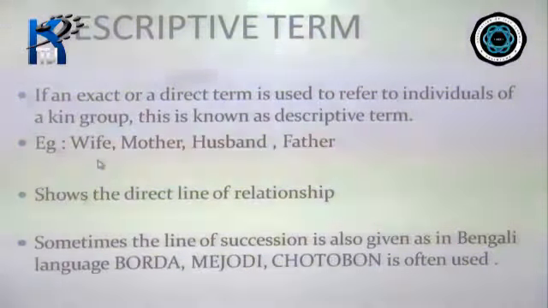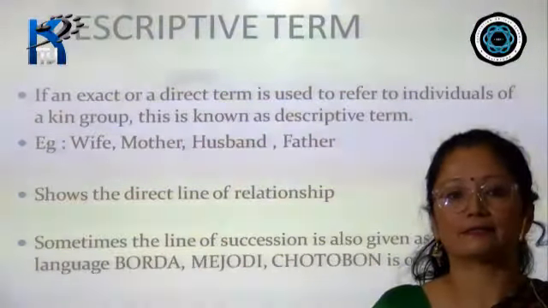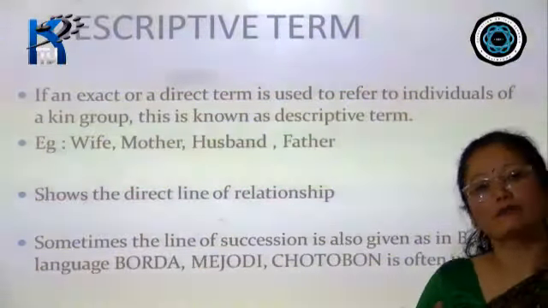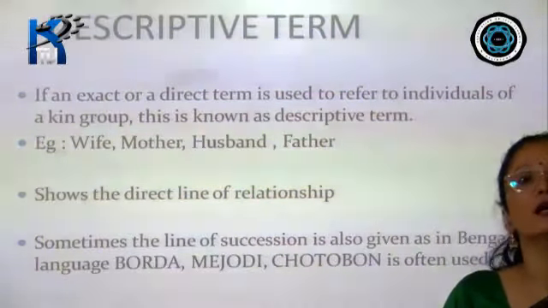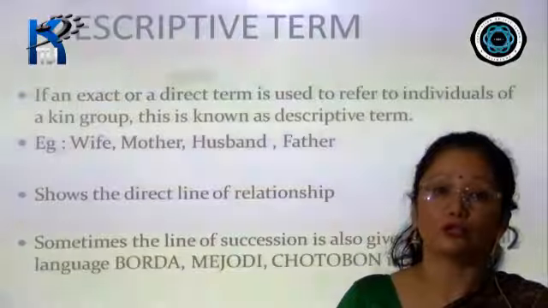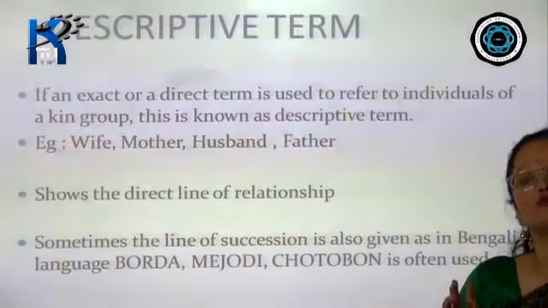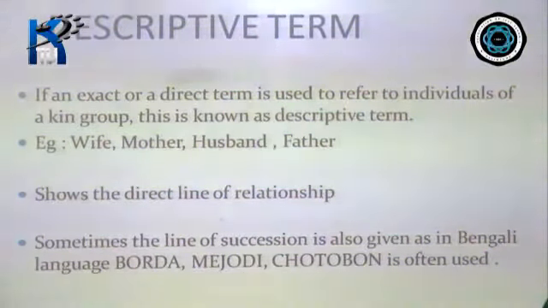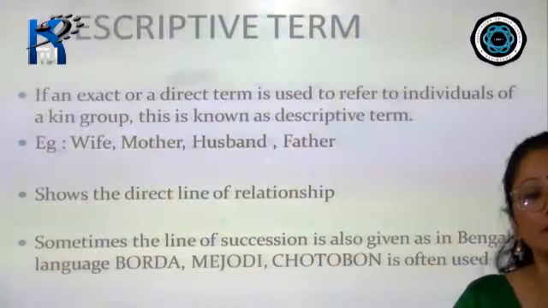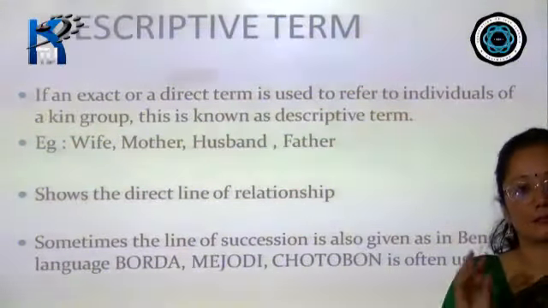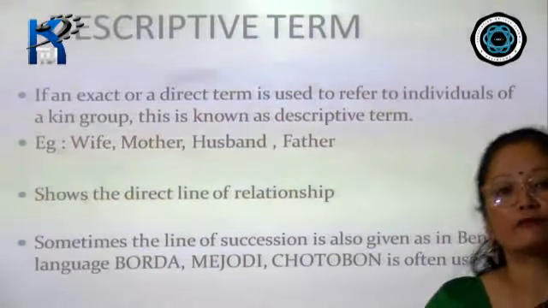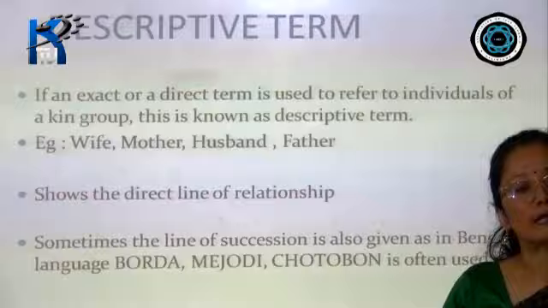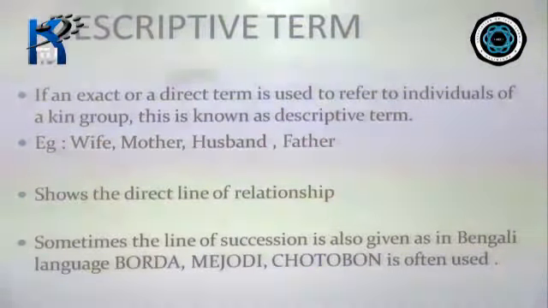For example, wife. A while ago, I gave a sentence: my uncle is arriving from London. And it was a little bit confusing, because until and unless you know which uncle, it is pretty confusing to find out which uncle you are referring to. But if you have the same sentence, and I just replace uncle with wife, my wife is arriving from London, you will not have any confusion, right?